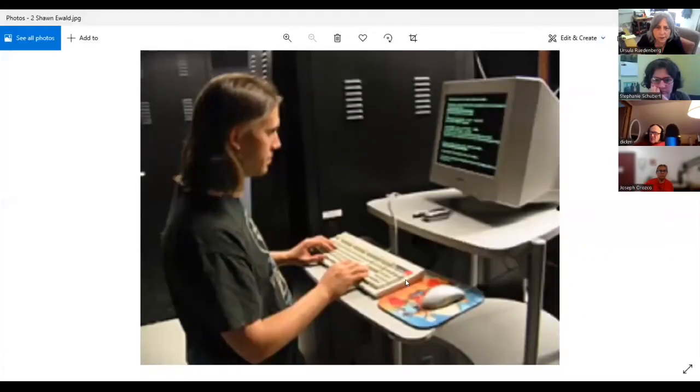Sean was really a pioneer. Sean had figured out that he could, in fact, use the web to share content, and was really one of the first people in the country who realized he could do that. That's Sean there. It's not a great picture of him, but it's the best I could do.